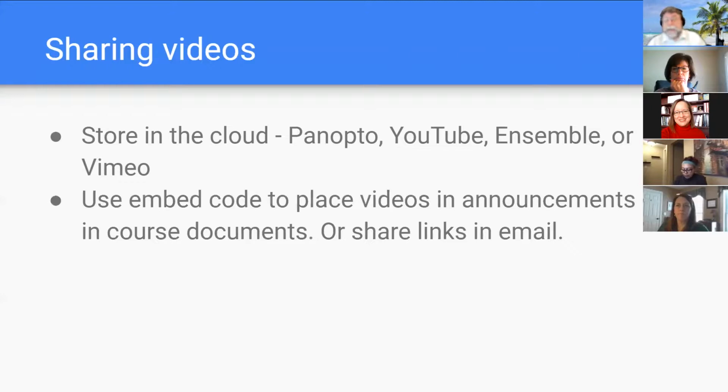When you create videos and share them with students, you could do that by putting a link in your course, but it tends to be more helpful, and students are more likely to click on it, when you use the embed code that's available with any of these video platforms to embed it as a little box that displays the intro of the video. In both cases, if they click on it, it will open the video. But if they see the video right there, students are more likely to click on it and play the video, and then they can choose to expand it. By using the embed code, it makes it more likely that the videos will actually be used.